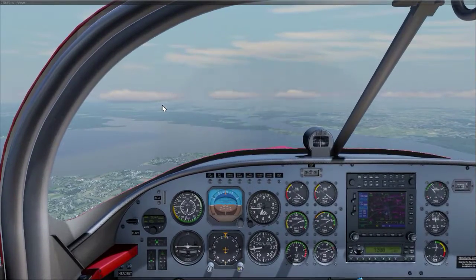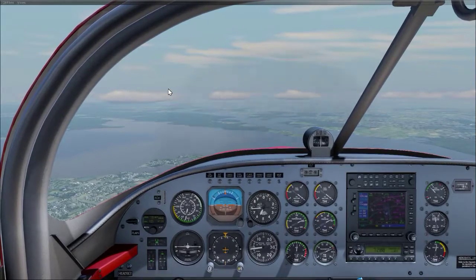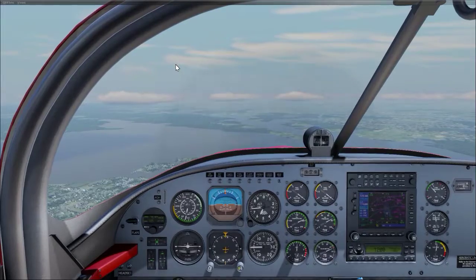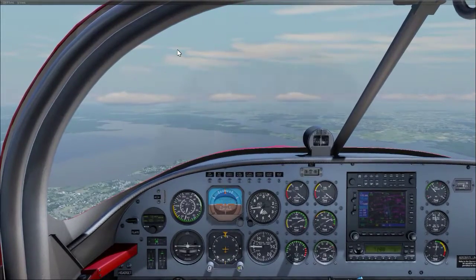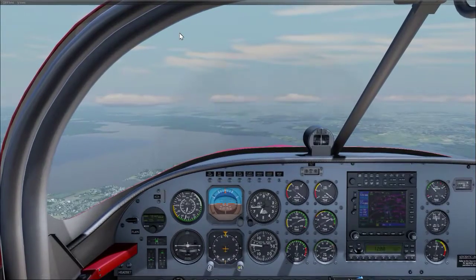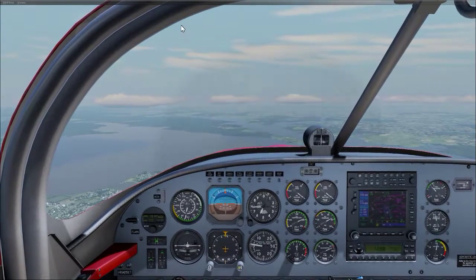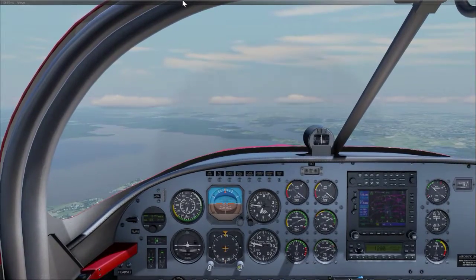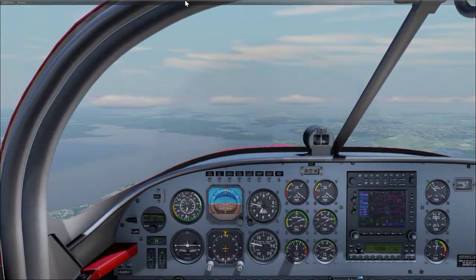So yeah, I apologize for this taking a little longer, but if you want to go and check out the later video, I will include bookmarks on the bottom so you can skip to the actually fun part, and that's getting at the VOR and actually doing a good approach and landing that follows your flight plan that you did via just a simple drag and drop with the buttons.